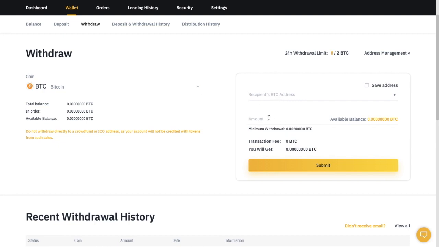You would then put in the amount that you want to actually withdraw from here. Or you can click on to the available balance here to withdraw everything from the exchange. You would then click on to submit. Now, one other thing to mention is if you are withdrawing a different type of altcoin, just be aware and just ensure that the wallet that's actually receiving those funds does support that type of cryptocurrency. Once you're ready, it will tell you what your transaction fee will be. It will tell you the total amount that you will receive, and then you can simply click on to submit.